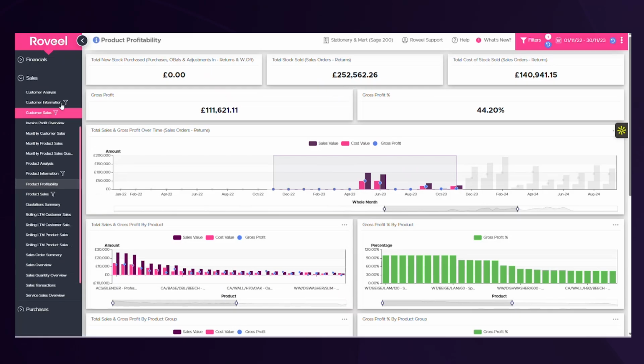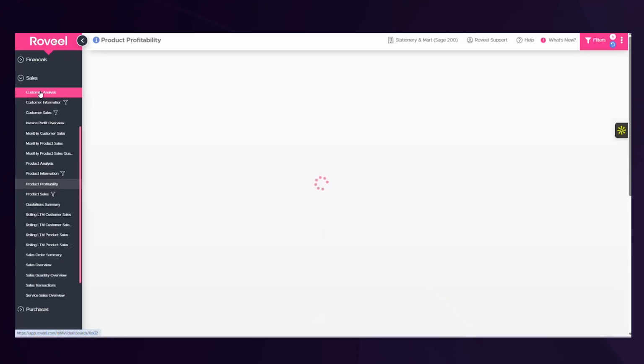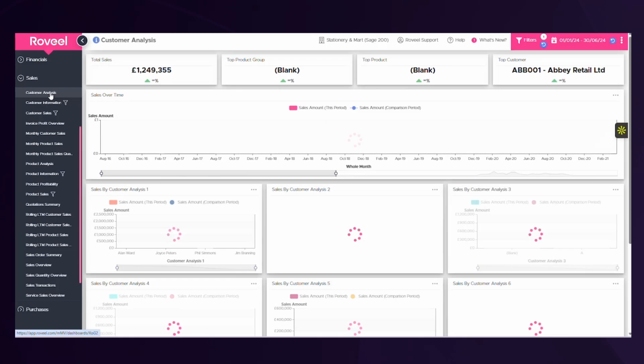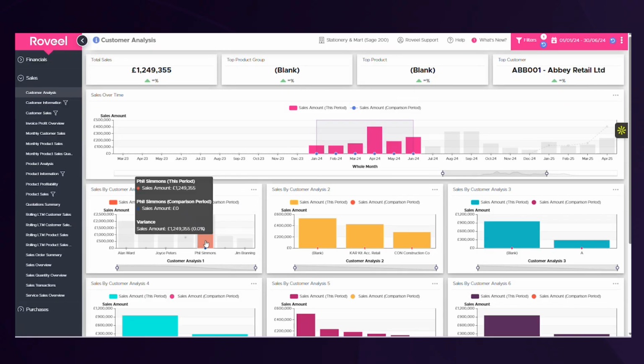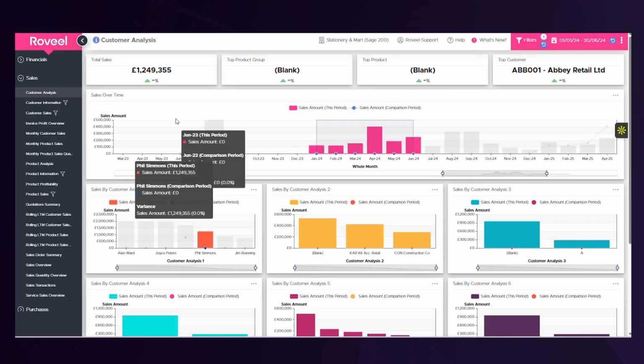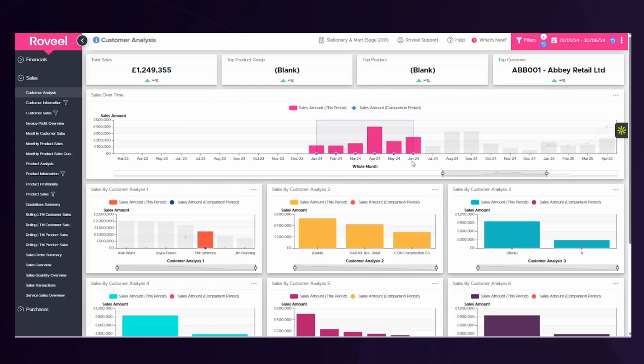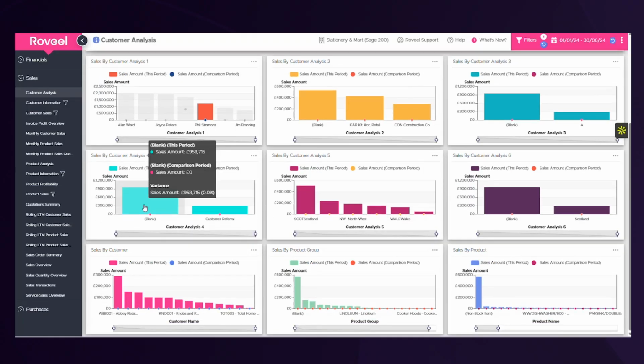Running through some of the sales side, I'll just show the customer analysis, and then I'll move on to the financial section for part of this demo as well. Within the customer analysis, I've said we pull through the top 6. Here you can see the individual. I've already filtered for a manager here, Phil. We can see what's going on in terms of his customers, but you can then see the other analysis fields.